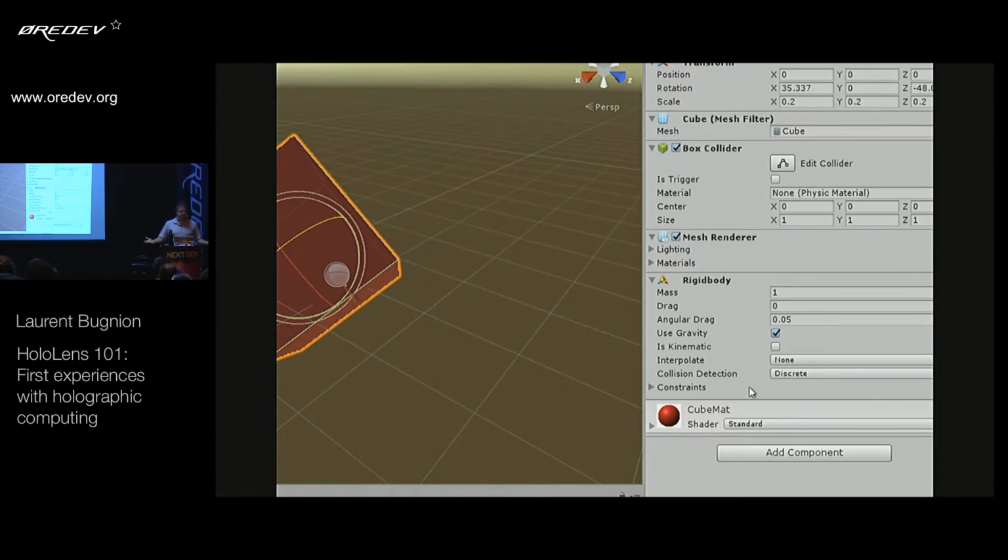That's basically physics, okay? Now, by default, Unity uses Earth physics, which is good for us. If you want to do an application on the moon, you need to change parameters. And here I'm going to remove the gravity, because at first I want the cube to just float. And then we'll switch on the gravity in the application, all right?